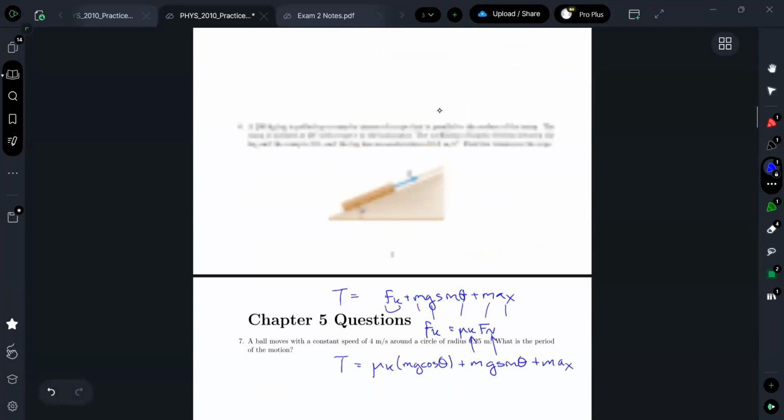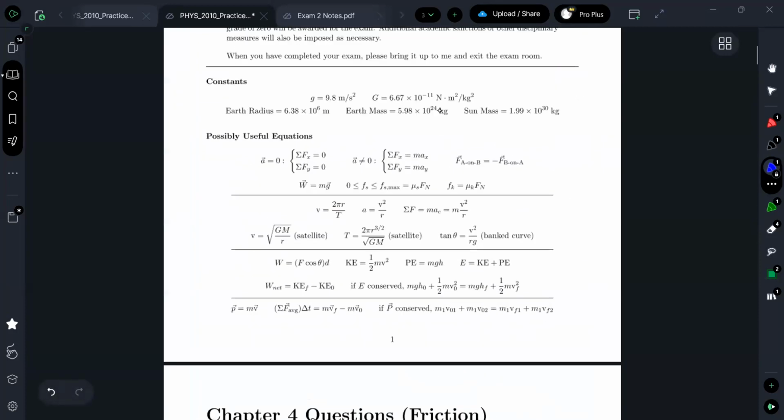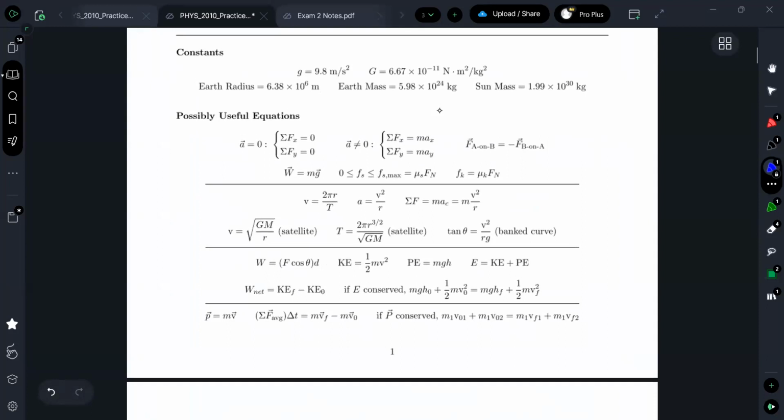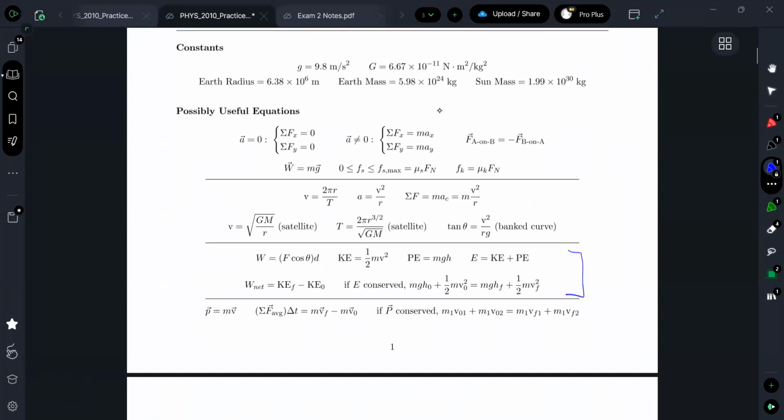So if I'm not sure what to use, I come back up here and look at the chapter 6 related stuff. I say, oh, well, that looks like it's got some of those things. As force, this is where I should put the size of that tension. This is where I should put that distance or displacement. And that's going to give me that angle theta. This is the only one I see that actually has theta in it. The only thing I have to be careful about is this just says work, the work done by one force. It told me net work.